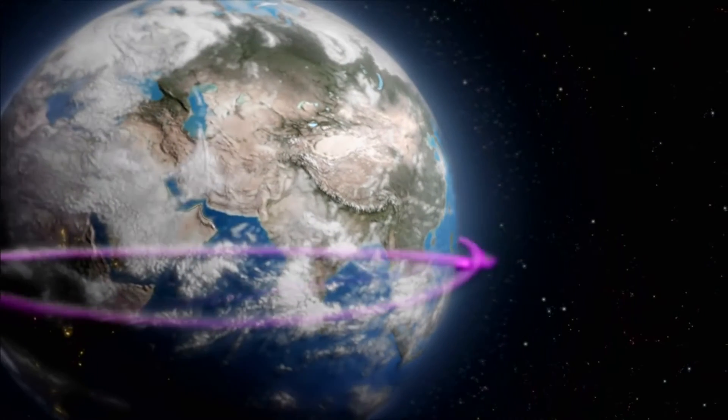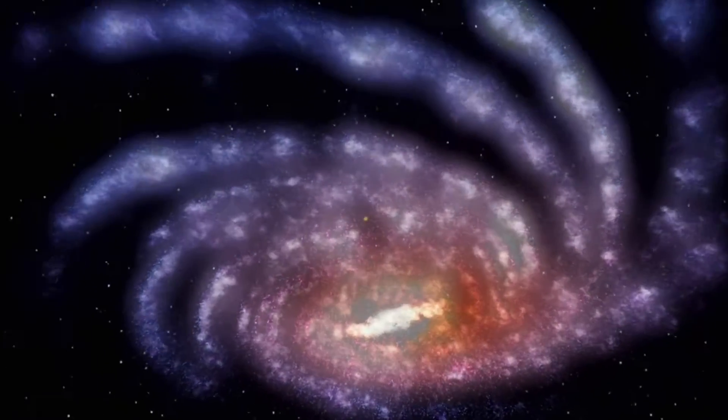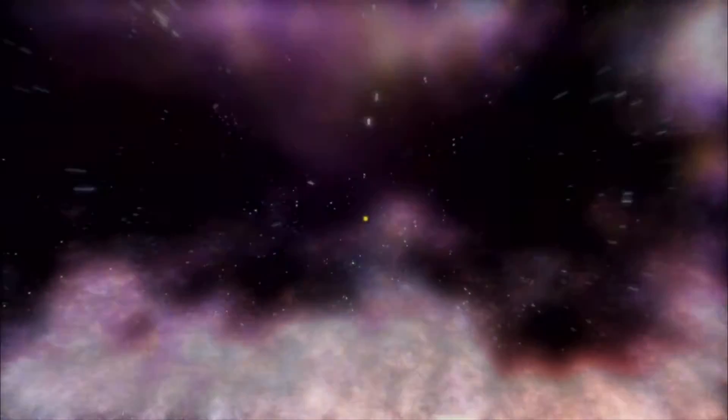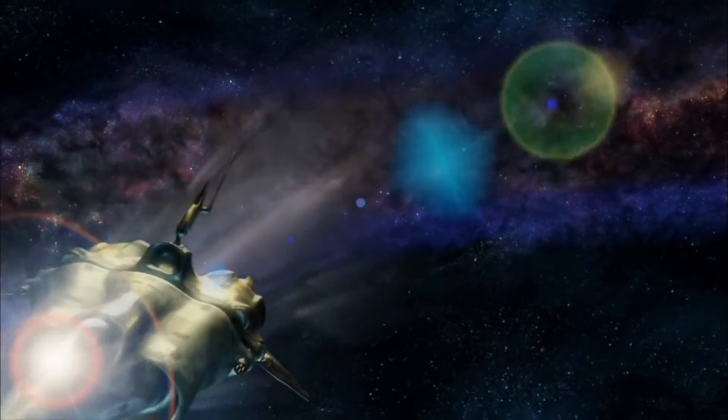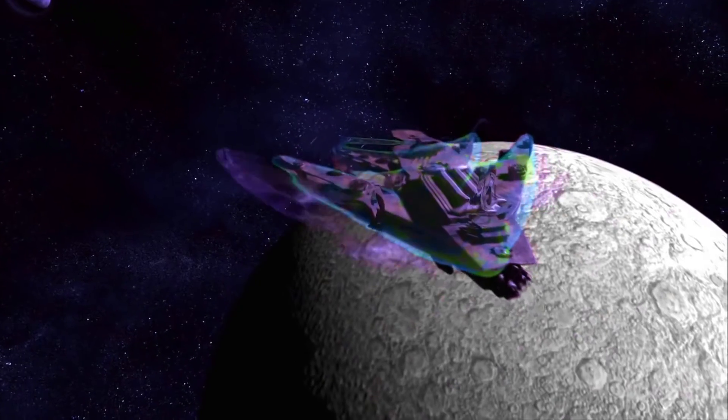Streaking through space, light is the fastest thing in the universe. It could circle the Earth seven times in one second. As it reaches us across vast distances, it reveals the history of the cosmos. We're able to look back in time. Light travels at 186,000 miles per second. Its speed is an ultimate barrier. Nothing can go faster. We have never, ever broken the speed limit.